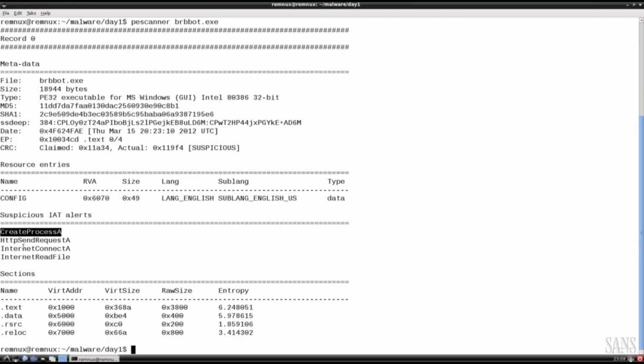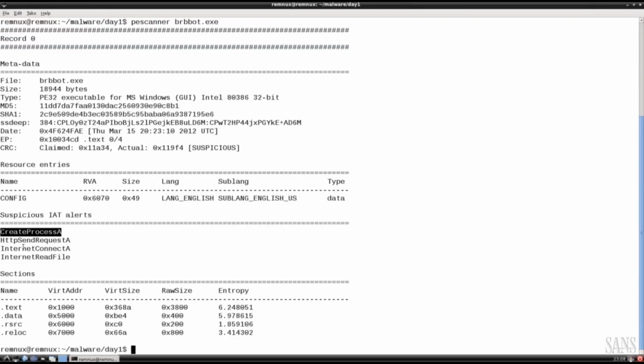So I like this tool because, one, it's using certain rules of thumb like PE Studio to indicate to me that there's some suspicious activity potentially built into this program. But more importantly, because this one's Python, it's very easy for me to add additional IATs, API calls, because if during my own work I discover that another API call is particularly dangerous, it's very helpful to quickly hard code that into PE Scanner so that whenever I run it, it shows me that information. So it's another way to start formalizing your intelligence as you perform more RE, formalizing your lessons learned so that you can use them to more efficiently and effectively analyze malware in the future.